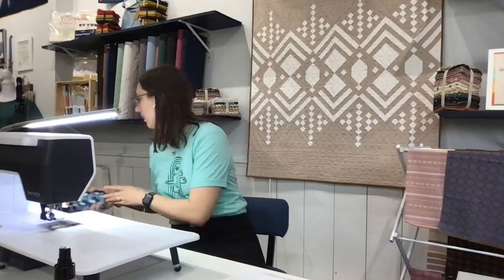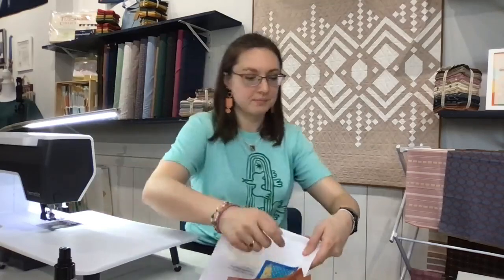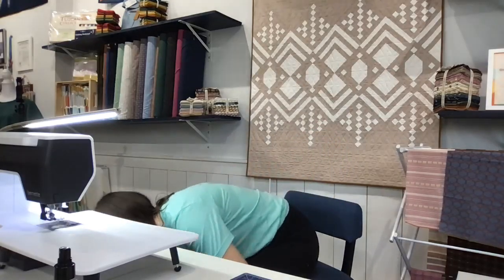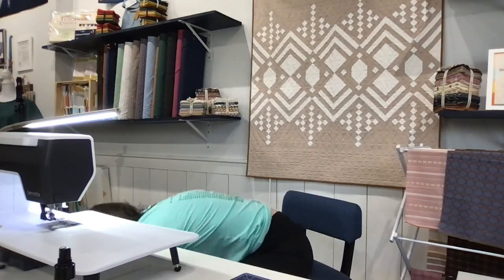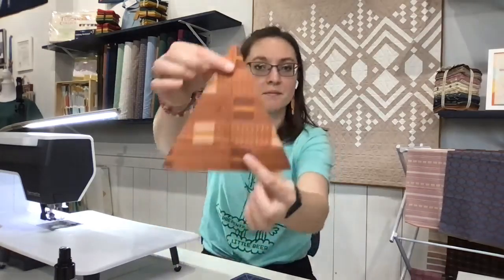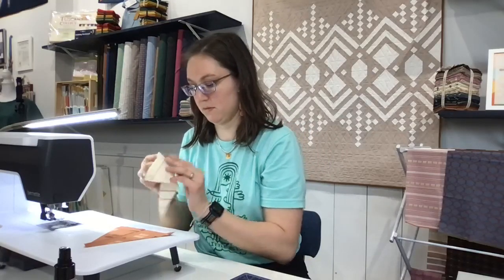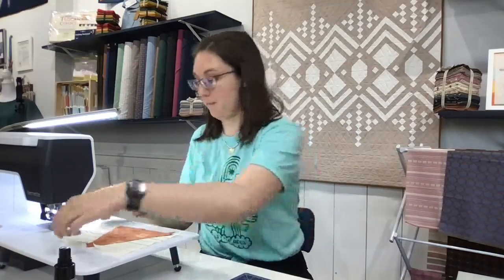All right, I'm also gonna adjust my stitch length because Hillary had it pretty big. All right. And I went and I got my pressing station set back up because we're gonna want to press the wings of these as we are going along, all right? All right. Tri. Rex. Open up your wings. They're gonna make our block, okay?